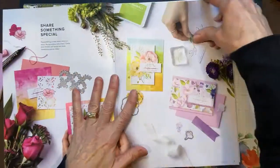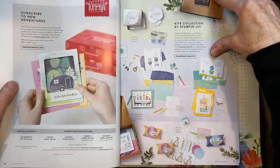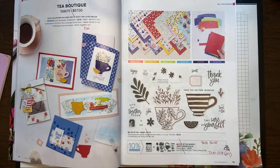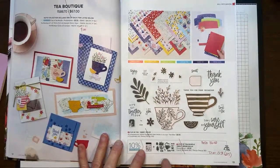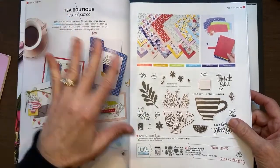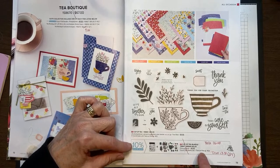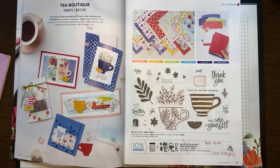This is our annual catalog. It's always bittersweet when a catalog retires, but it's exciting — I really do look forward to a new catalog. I love getting it and taking a yellow highlighter and marking everything I already have that carried over. I'll probably make about four different wish lists before April 4th when I can pre-order as a demonstrator, because you see something different every time. On page 13, this is the Cup of Tea boutique. The entire boutique goes away — the Cup of Tea stamps are retiring and the dies are retiring.